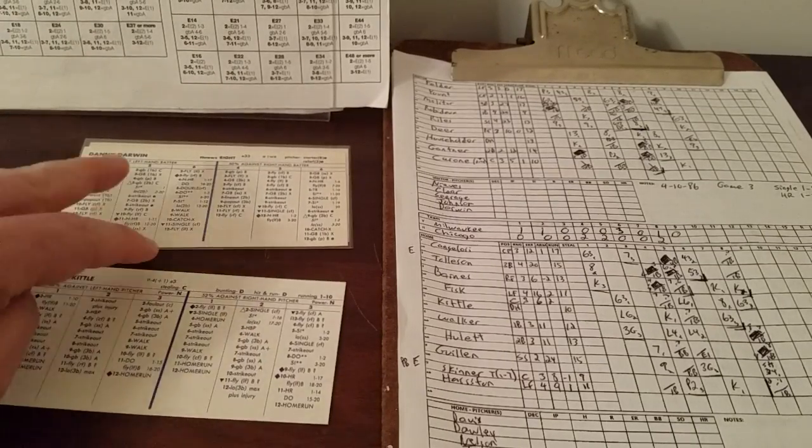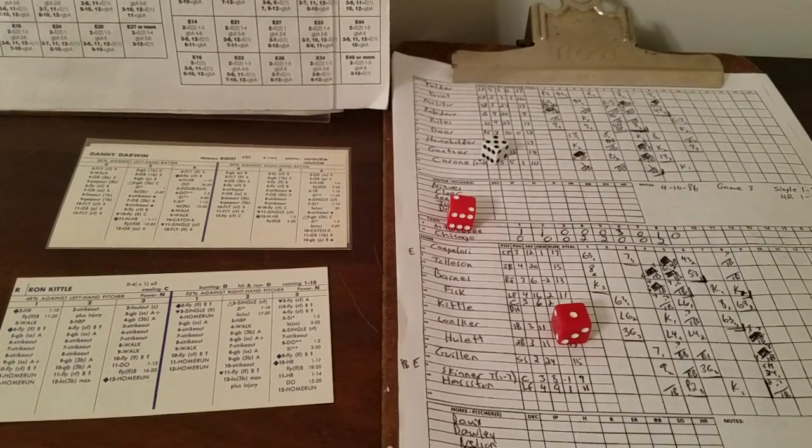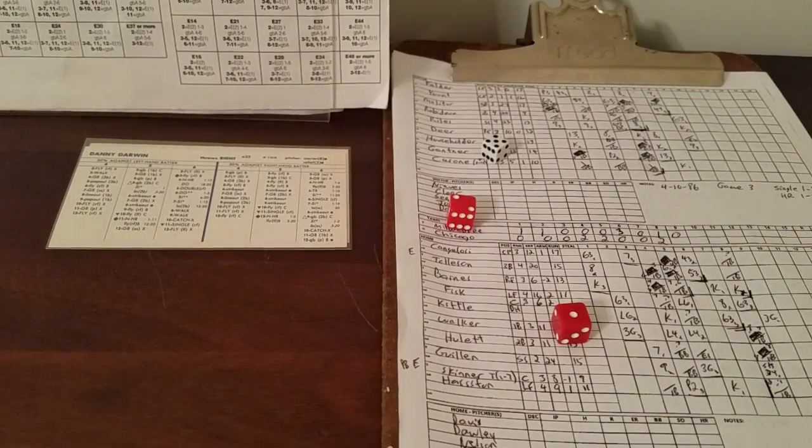And that'll bring in Ron Kittle to lead things off. 5-3 is a ground ball. I'm sorry, it's ground ball C, so that's the first base C. That's one away. Brings up Greg Walker.